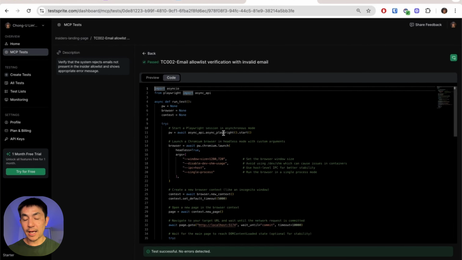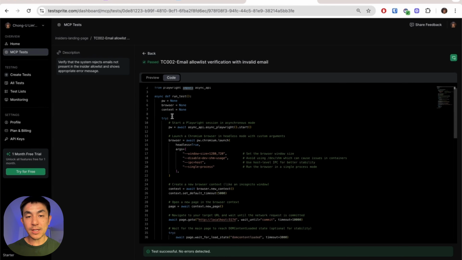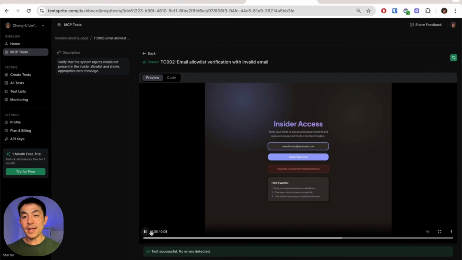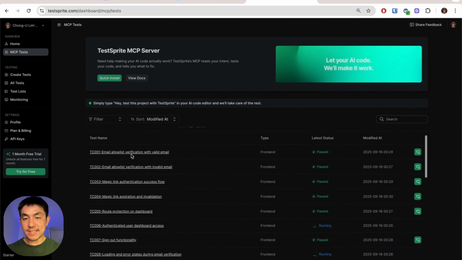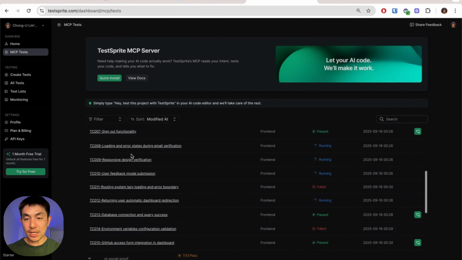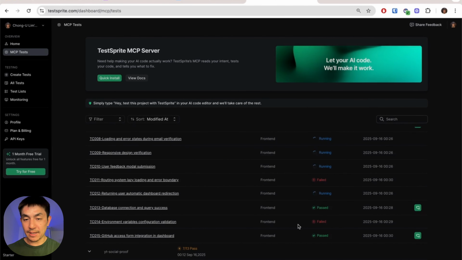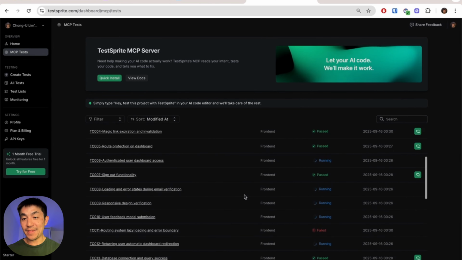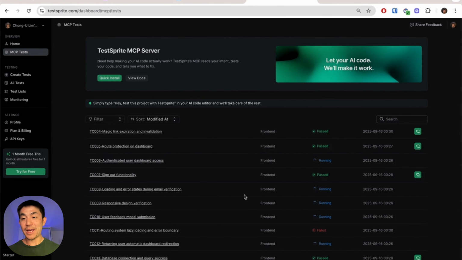You can see it uses Playwright under the hood, and you get to see the full code that's generated, as well as a session recording of it running through it. This is a great way for you to have both the code as well as a visual understanding of what went on during that test. So let's just jump in here. You can see that things are progressing quite well. A lot of these other tests have passed, and occasionally you will see a bunch of failures as well. So I'm going to let this run to completion, and then we will draw back so that we can see where we end up.